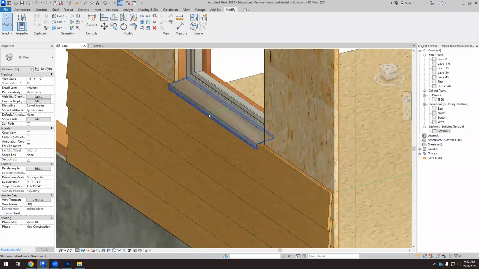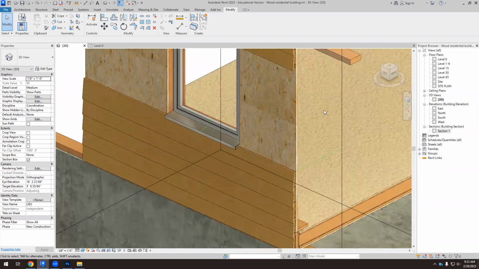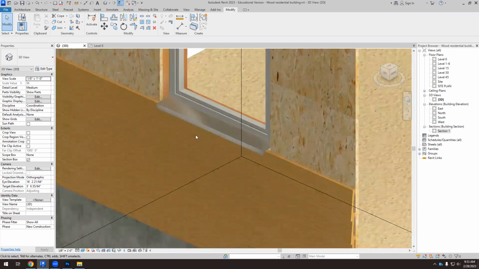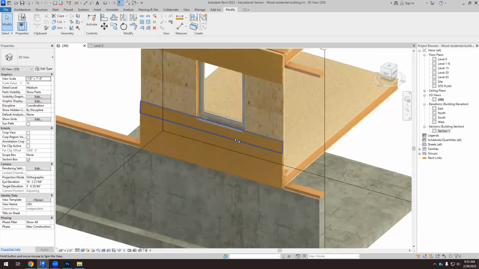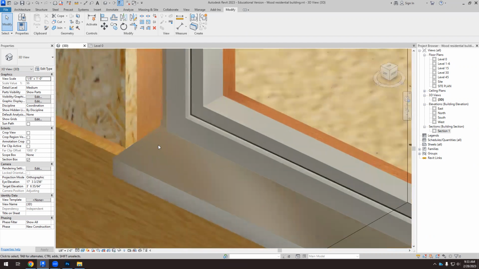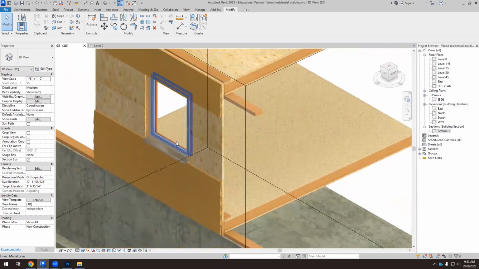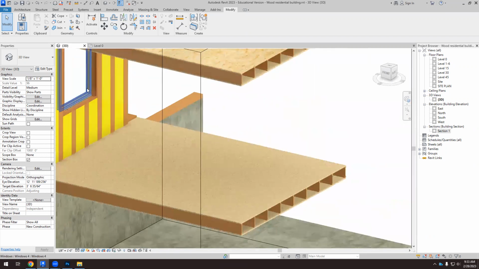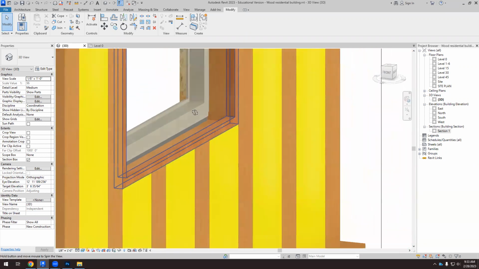So we have this element protecting the rest of the wall. So it's quite a good detail that we are doing here.